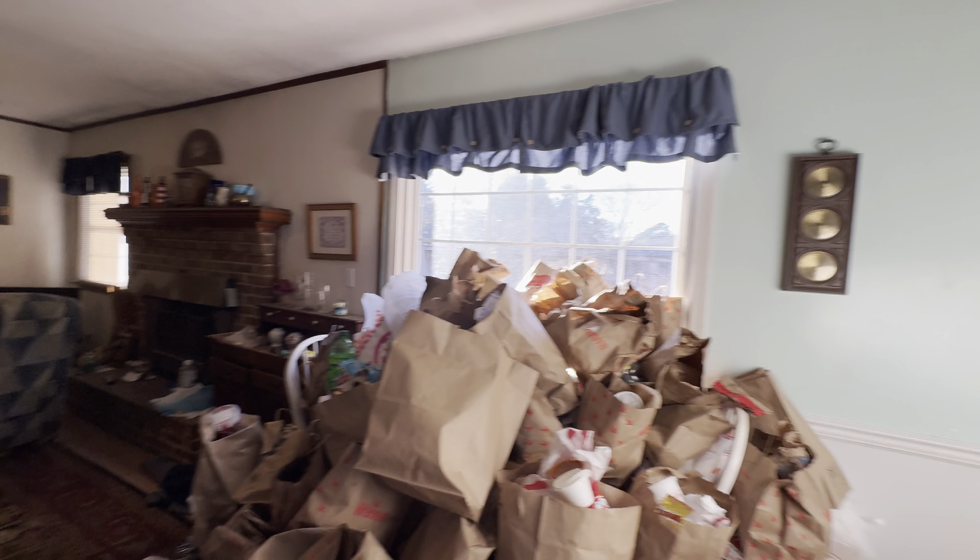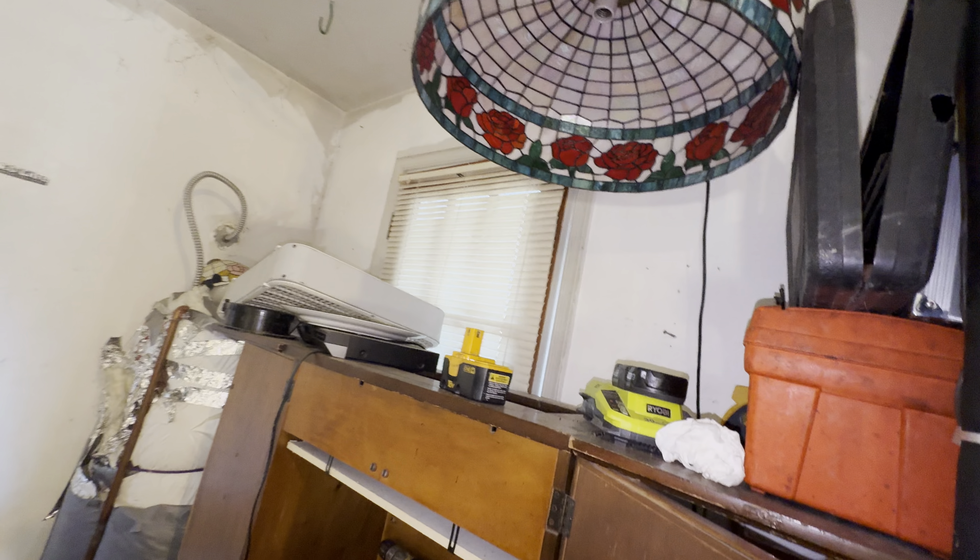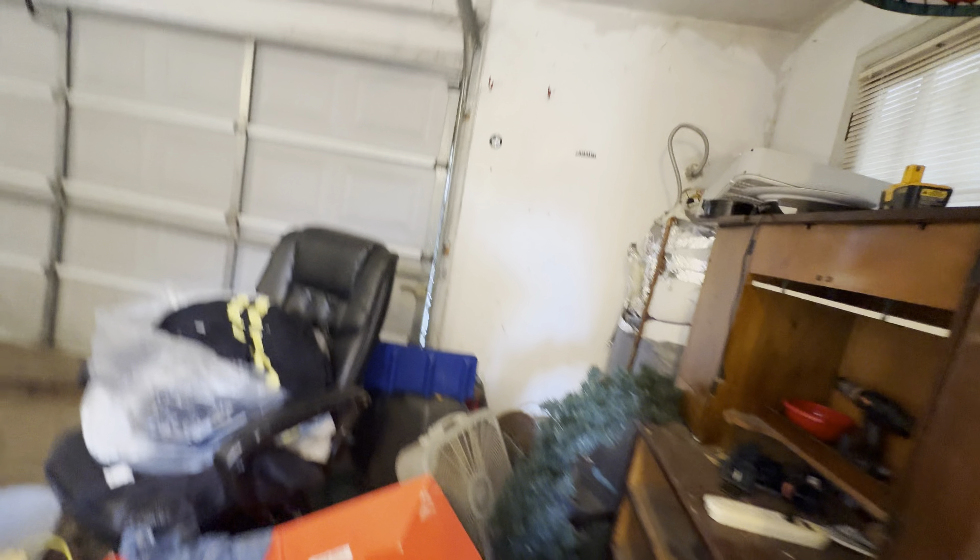Now let's head back to the front of the house and the kitchen area to show you the garage. Back in the kitchen, this door right here is your garage door. Just look at all these Wawa bags — Wawa delivery, just insane. So now we're in the garage — large garage. You'll need a few dumpsters; there's a lot of stuff left behind. And behind the hot water heater, that door leads outside, which solves the mystery of the first door we tried.